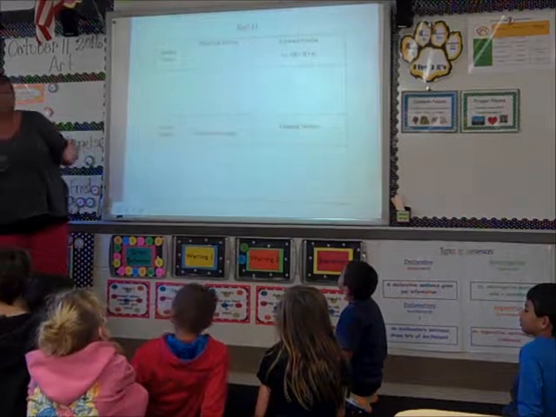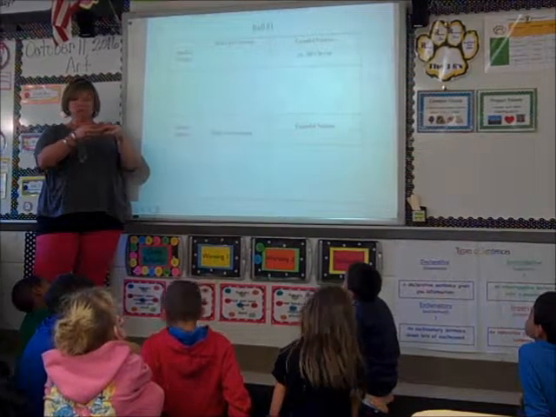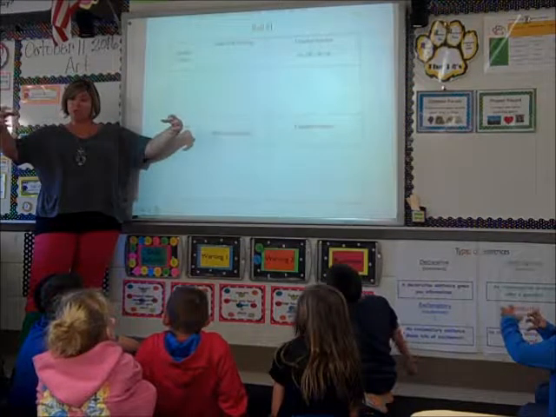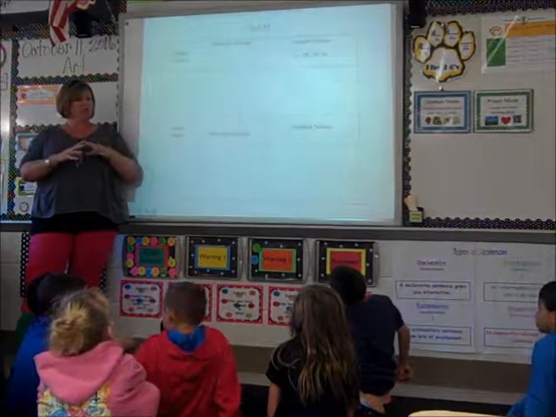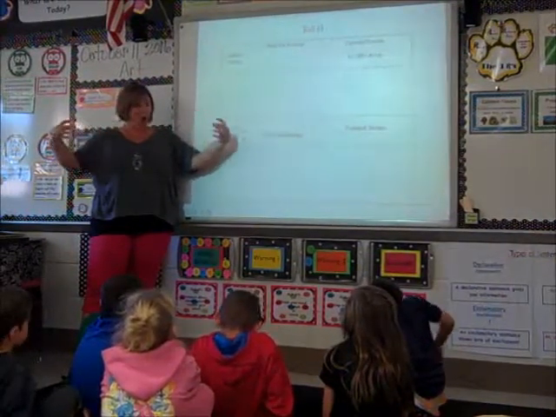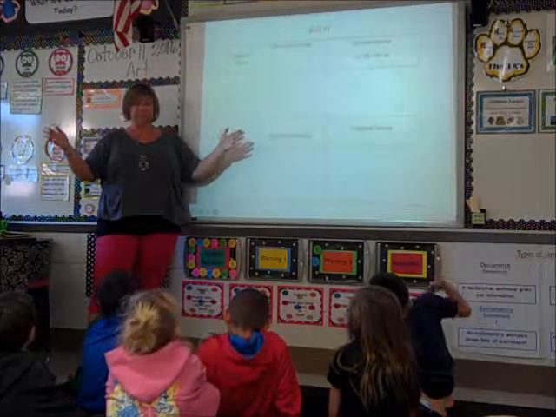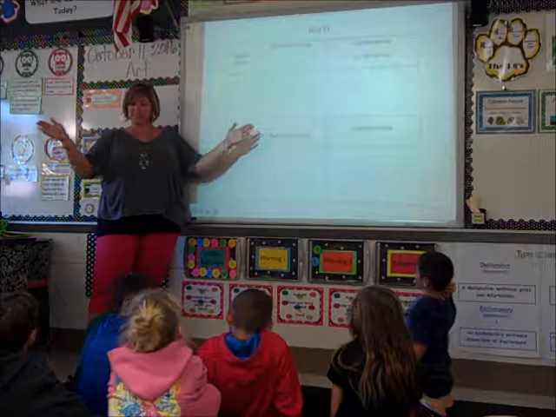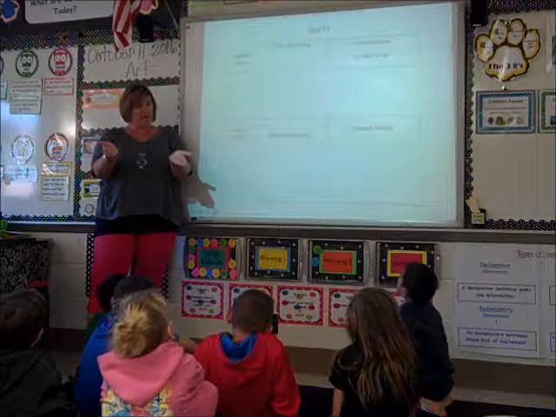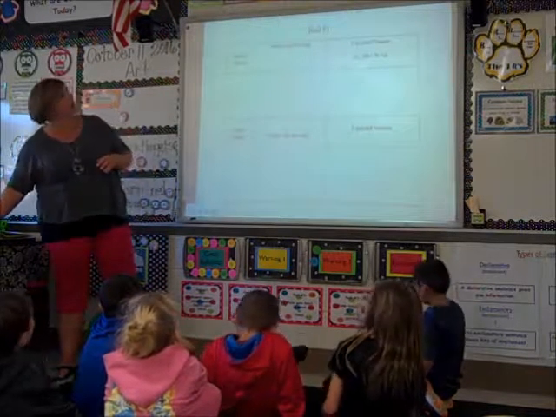Remember, we talked about the slinky, right, Corbin? We talked about how if you pull the slinky apart, it makes it longer, right? So think about expanded form. When we write the number, we're making it longer. Standard form, think about the slinky when it goes back. It's that small, just the number. All right.